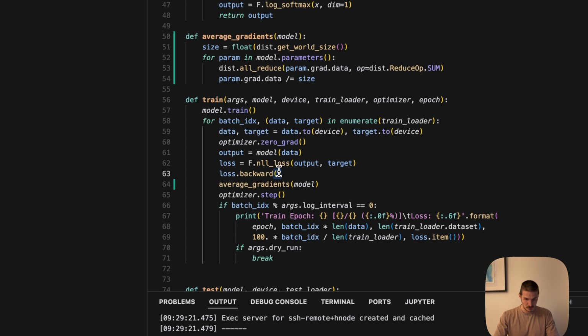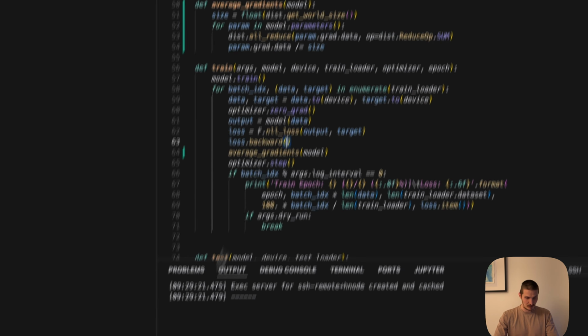So one thing you can do is when you do backprop, as soon as you are finished with computing gradients for the last layer, you start exchanging those gradients for the last layer, while the gradients for the layers before that are still being computed. So you sort of overlap the exchange of gradients and the computation of gradients, which again helps you speed things up.